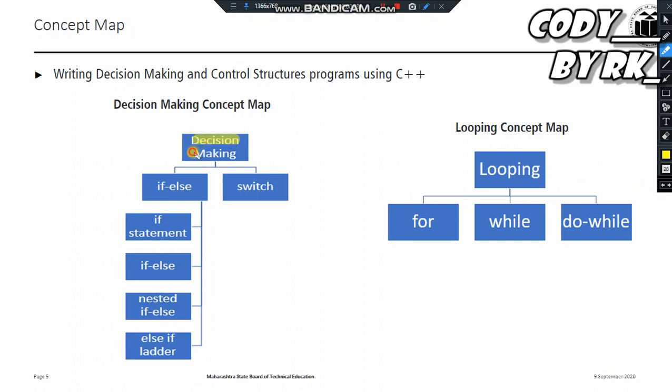Just before that, I want you to remember what decision making is. What are the decisions in the code? We use some conditions, and if the condition is true, then a certain block will be executed. If the condition is false, then the block will not be executed. This happens due to the conditions we give. So first, see the if statement.